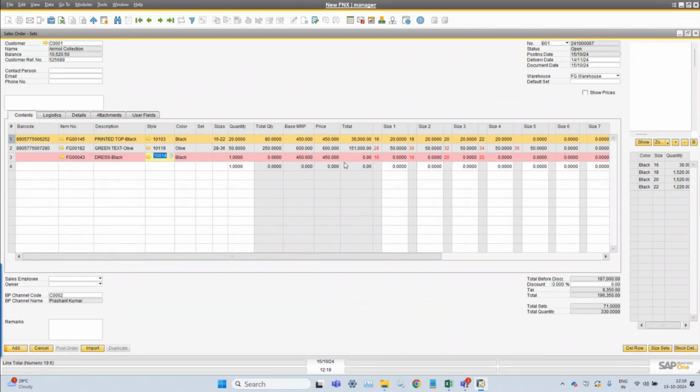Now this is coming in pink color because there is no price and quantity, meaning the total value of the row is 0. Either the quantity can be 0 or the price can be 0; both can be the reason when the pink row gets highlighted like this.